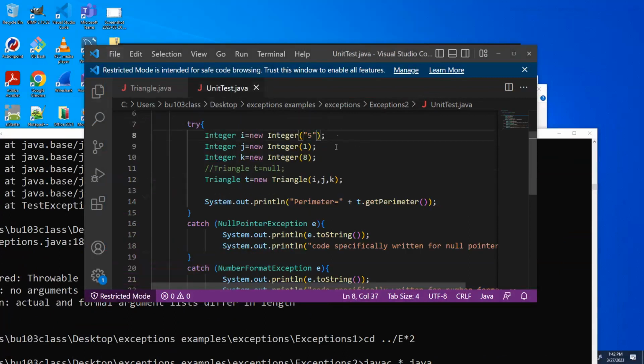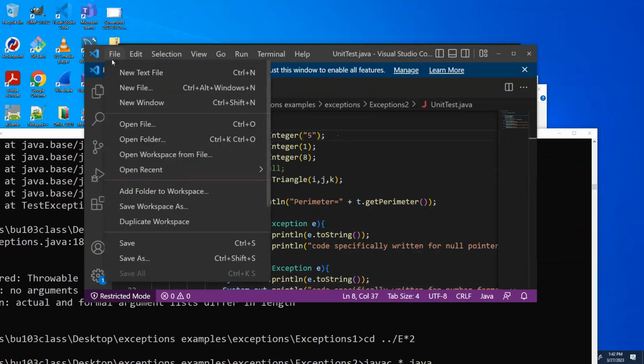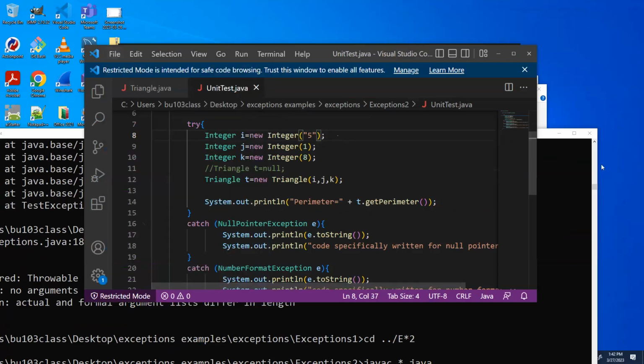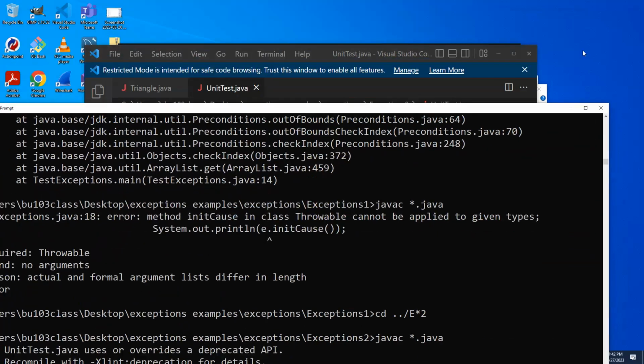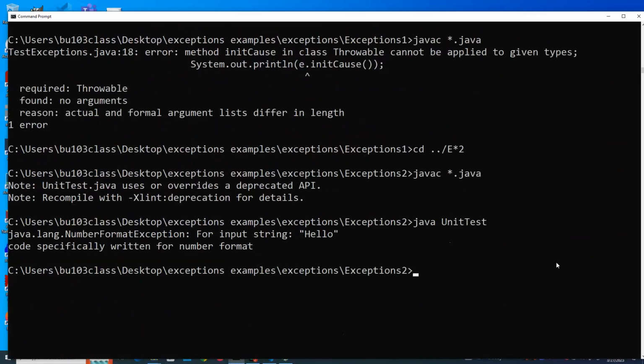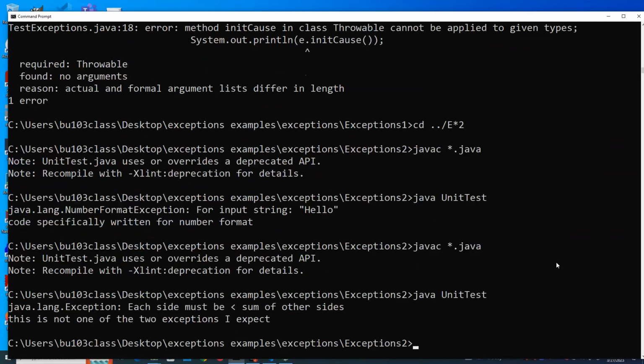That's still not a valid triangle because 5 and 1 is less than 8. Each side must be less than the sum of the other sides.